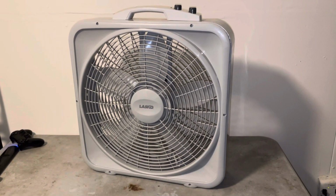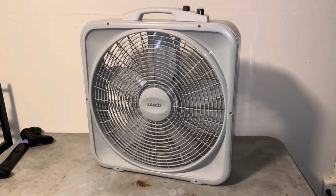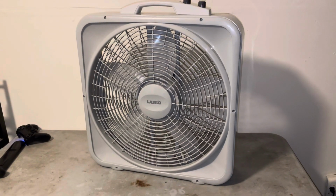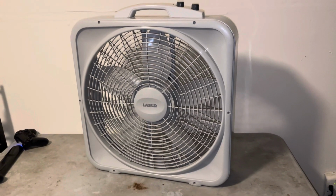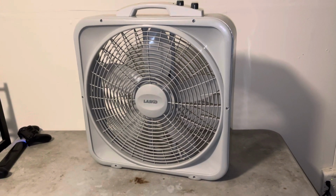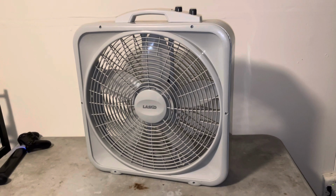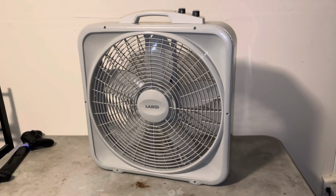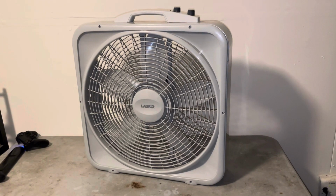But this one, from what I know, was only sold at Bed Bath and Beyond. Around the 2000s, when I first got a laptop, I was doing my little research on box fans and I happened to come across this one. It was on Google, being shared as an image, and under the image it said BedBathAndBeyond.com. So I was pretty excited, and I'm like, what if they're still selling them? Knowing me, I didn't know much about the dates back then.